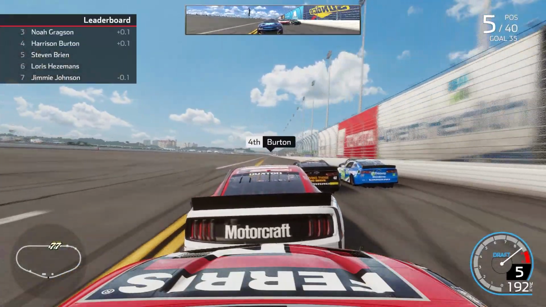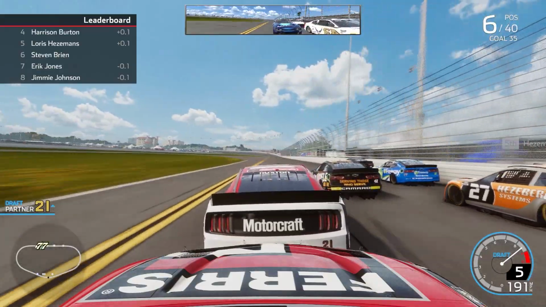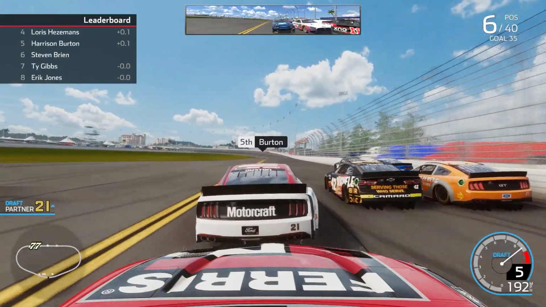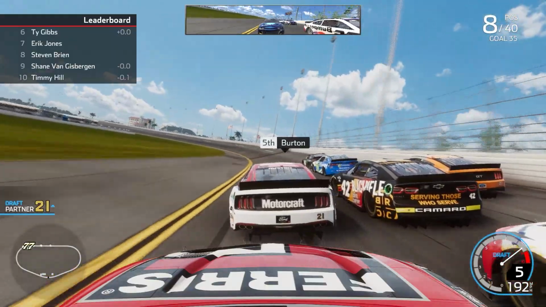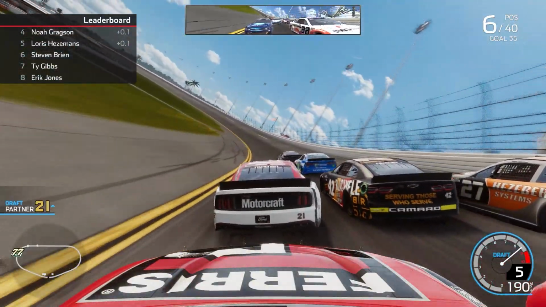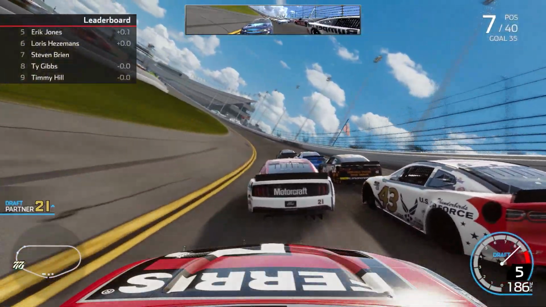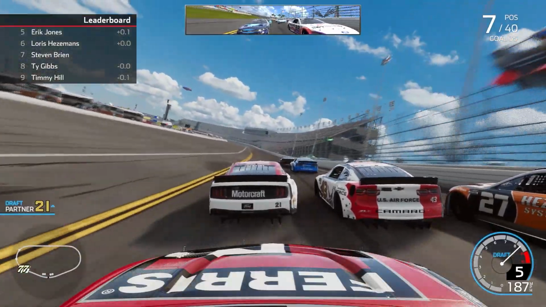We decide to commit to him, give him a shove here, try to get him by the inside of Noah Gragson's car. And that's what we'll do. We're going to hang out Noah Gragson down the middle lane here. But here comes Timmy Hill and Shane Van Gisbergen up into contention as well. It is Tyler Reddick, though, leading the Daytona 500, coming to just 2 laps to go as we sit back in 7th, trying to make our charge here from where we're running.